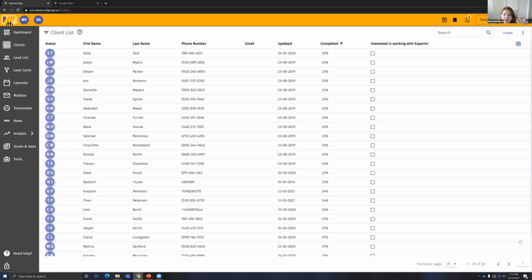So for right now, it is just you maintaining, but that is also a reason why you would choose the Experior CRM, because those benefits are coming. As opposed to if you chose another CRM, you would never have that kind of integration. You just wouldn't, because they're not part of our company. So for us, that is our future goals and our long-term goals, and our plans are that we do have that kind of integration.